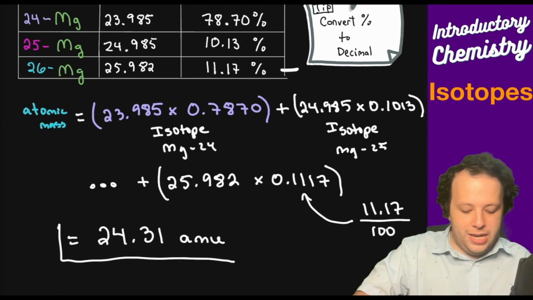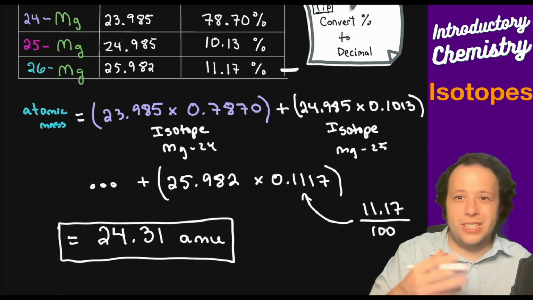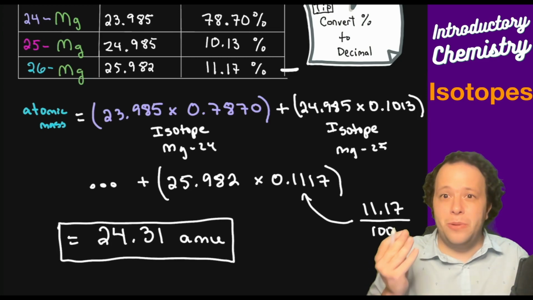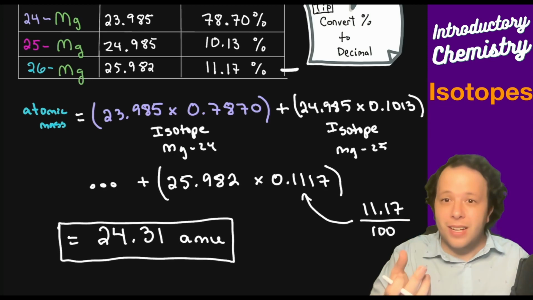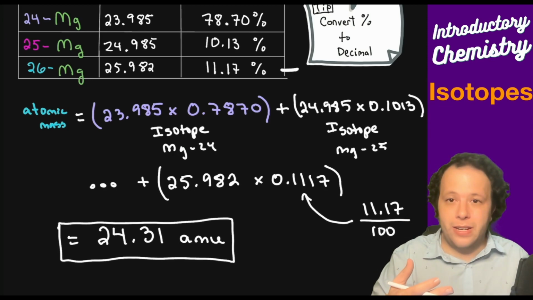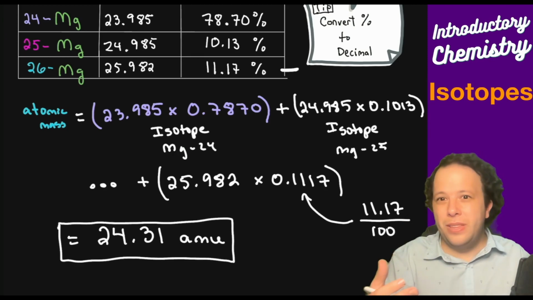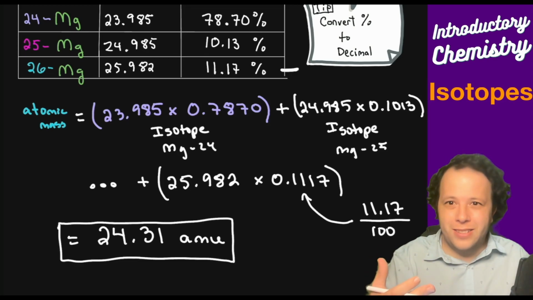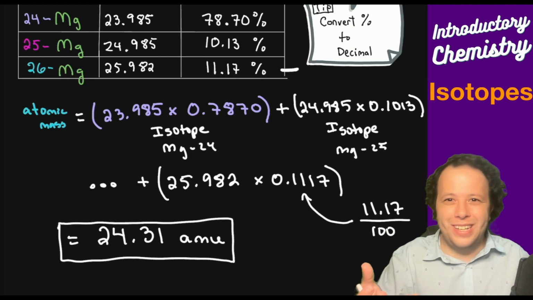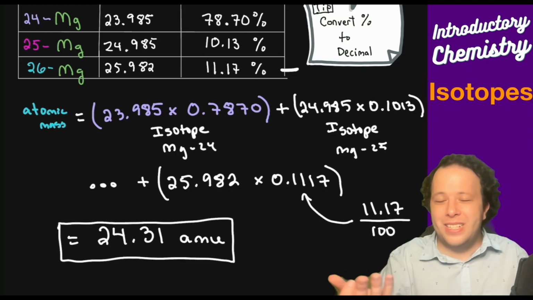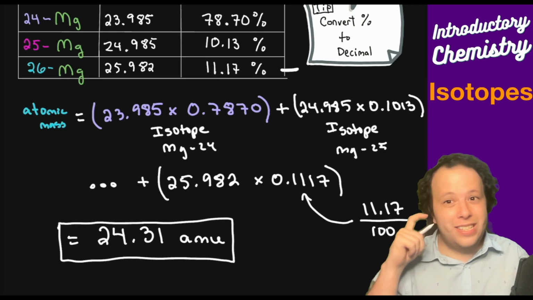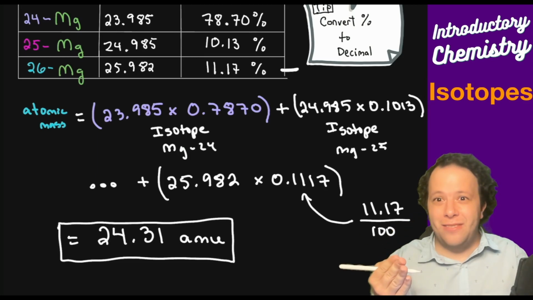And you'll see that it actually matches very closely to what you will find on your periodic table, which is also 24.3. Keep in mind this number is going to be slightly off because there are a lot of other isotopes that do exist, whether radioactive or unstable in nature as well. So there's actually dozens of isotopes. Do a Google search on isotopes of magnesium and you'll see a big list of them that do exist. There are a lot of them.